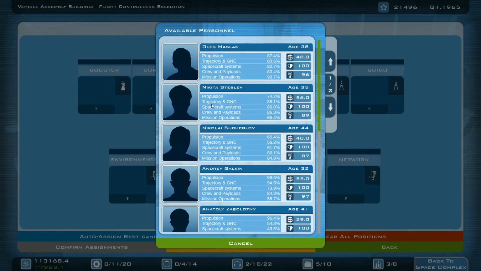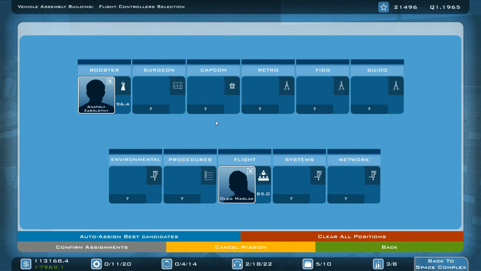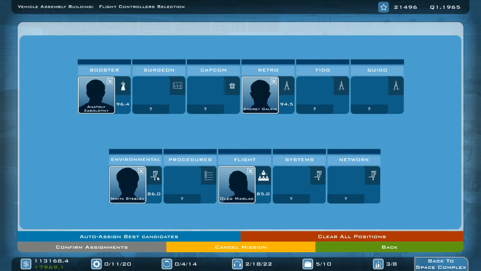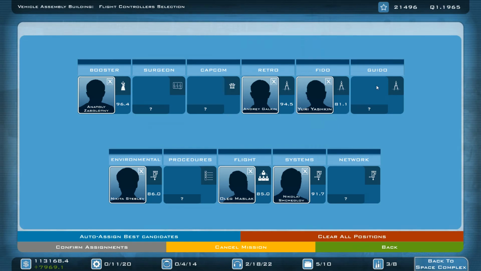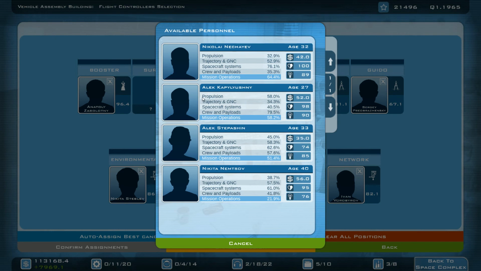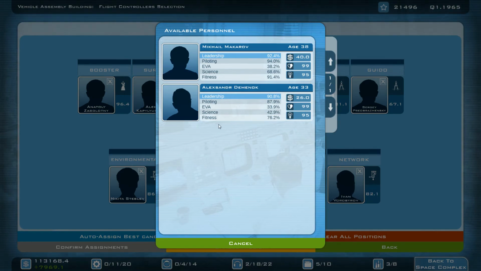We will put him into Olag where he belongs, and we'll put Antonelli here. I'll get this guy here, and I need environmental spacecraft systems. And then systems guy will go here, here, here, here. Procedures will be this dude. Surgeon will be him. Capcom this time will be, there we go.